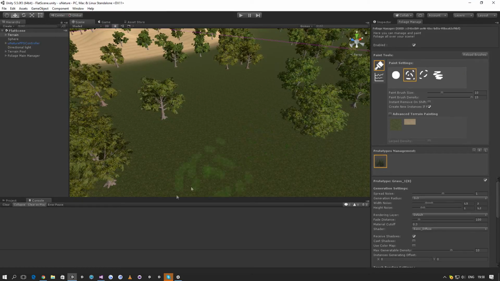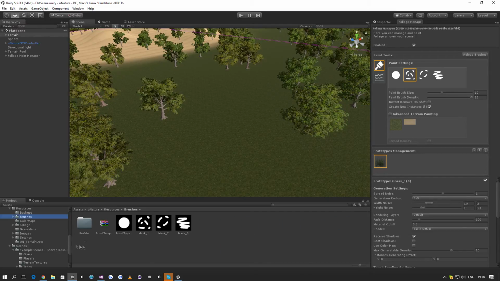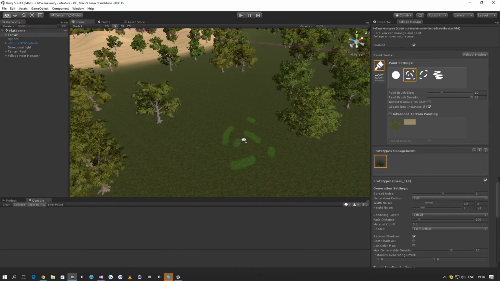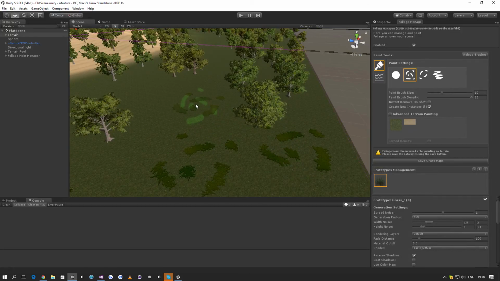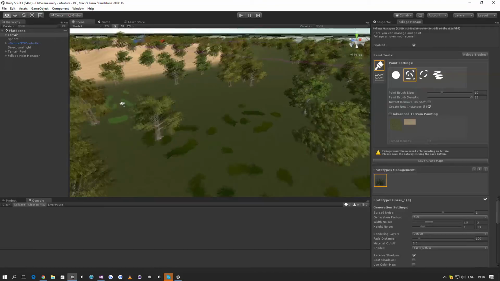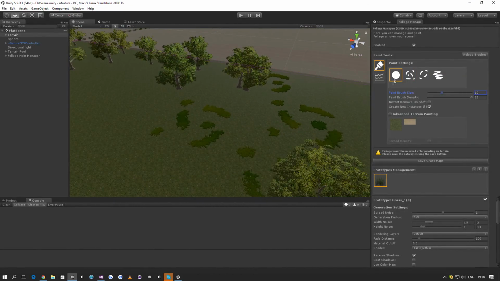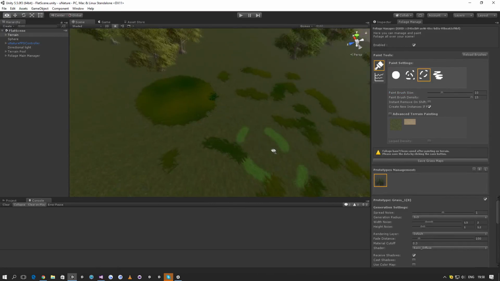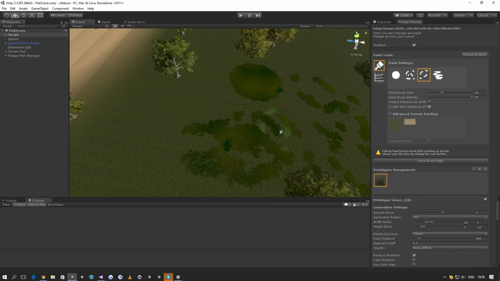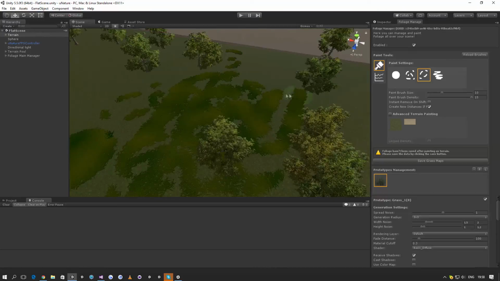You also have a template in the brushes folder over here if I just show you. Resources, brushes, and you can basically generate your own brush if you want. What this does is, if I click on that, you're going to see it generate in a certain mask, and you're going to be able to have this kind of nice effect of not just fully dense grass like that. You're going to be able to have some kind of a nice simulation. This is just a placeholder, and it's just an example.